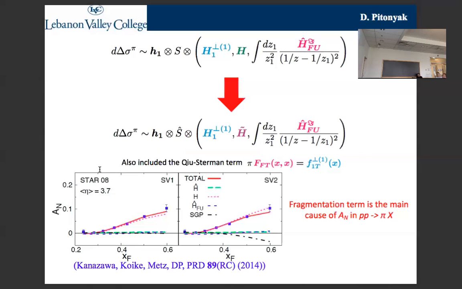Right, but the biggest contribution seems to be the one from the H. Yeah. So I mean, the part in other words, the part coming from the Collins function alone is sizable or is small? Well, let me get to later on in the talk where we update this analysis, and we'll see that it's.